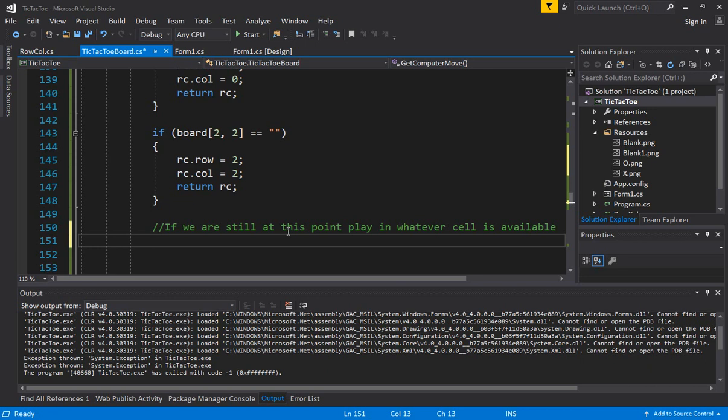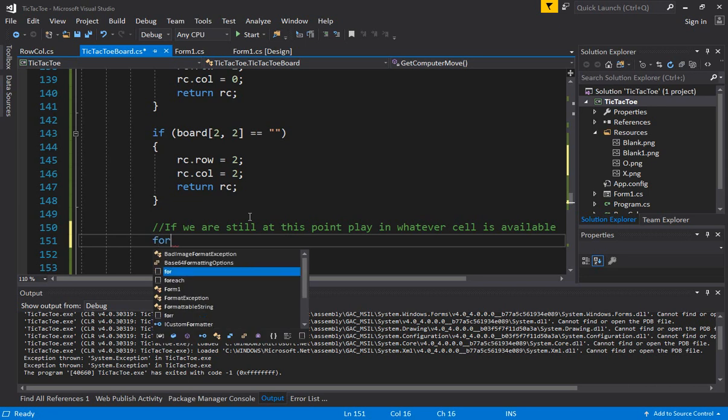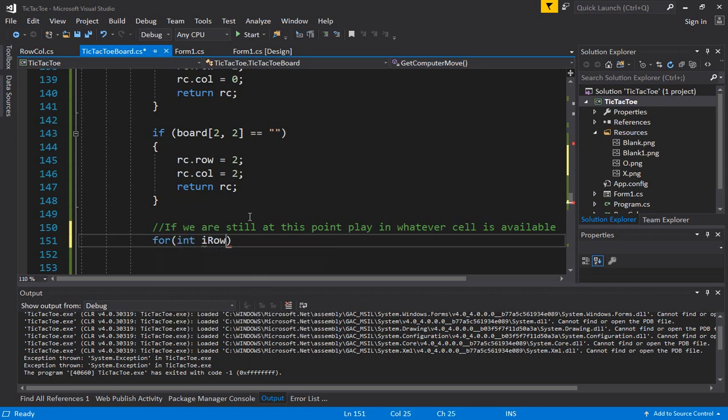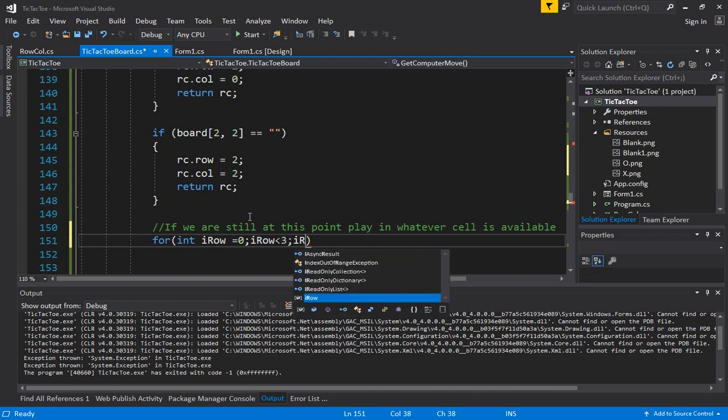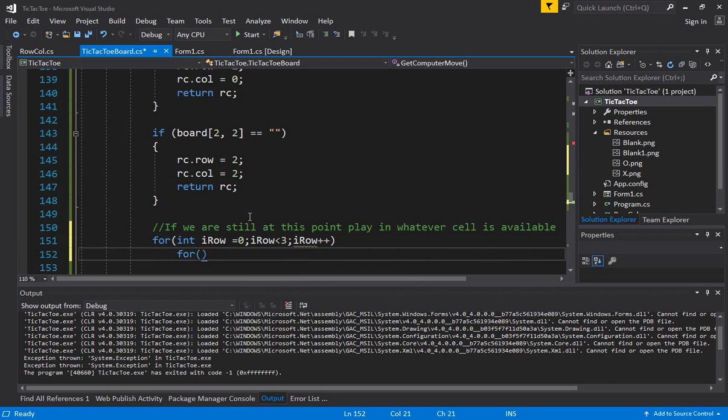So let's add a logic here. So we basically just have to check each row and column. iRow is less than 3, iRow plus plus, and then we'll add another one for the columns.